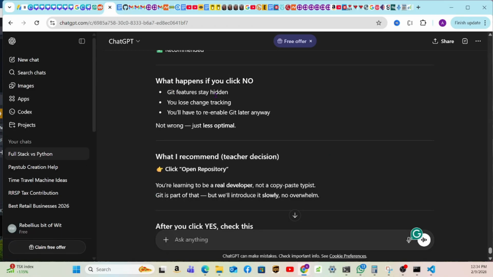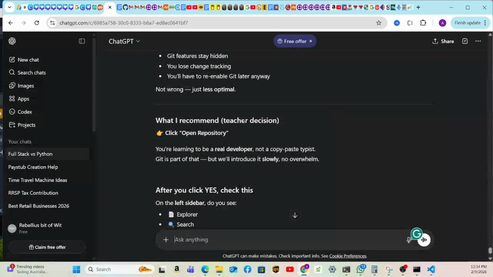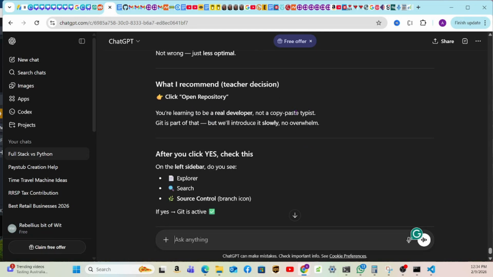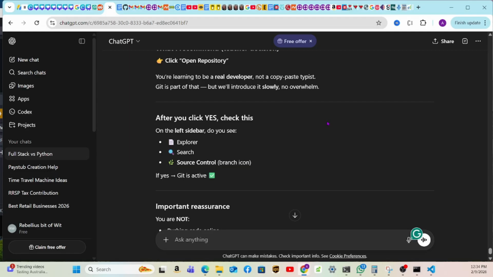The Git feature stays hidden, you lose change tracking, and you'll have to re-enable Git later anyway. Not wrong, just less optimal. What I recommend, teacher decision: click open repository. You learn to be a real developer, not a copy-paste typist. Git is part of that, but we'll introduce it slowly, not overwhelm.